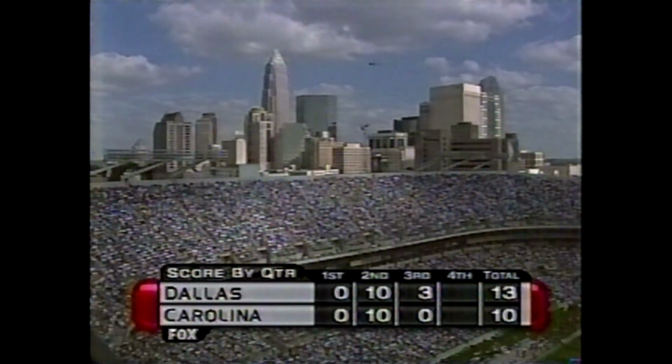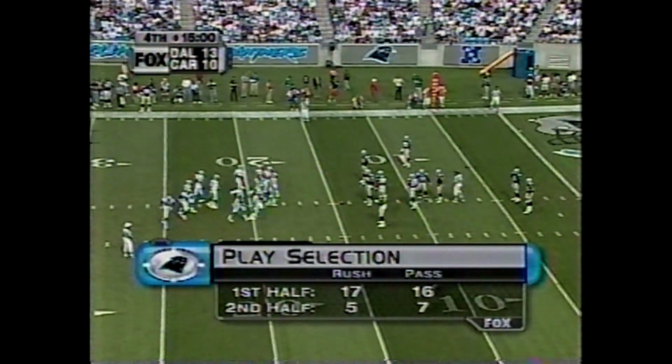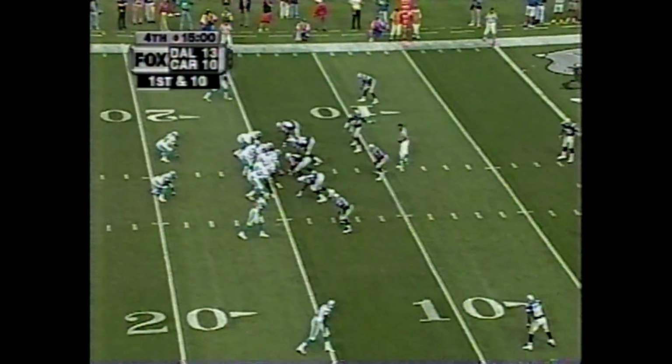Dallas Cowboys scored the only points in the 3rd quarter. They now lead the Carolina Panthers by 3. And Tim, the Panthers once again became a passing team in the 3rd quarter. Yeah, that's what we said we thought would happen because of the success they had right before halftime throwing the ball. That's what Steve Berline's doing right now. They're doing a nice job mixing up the run and the pass, mostly pass, and they're knocking on the door right now. Panthers on the move. 1st and 10 on the Cowboys' 14-yard line. And look, this is a big switch, almost a total inversion between the first half and the second half.